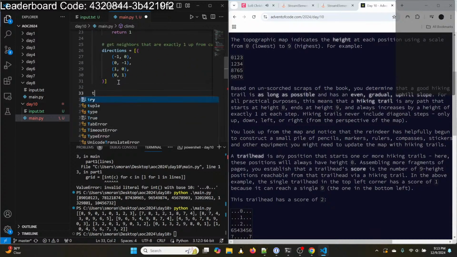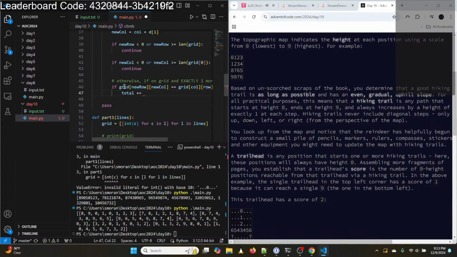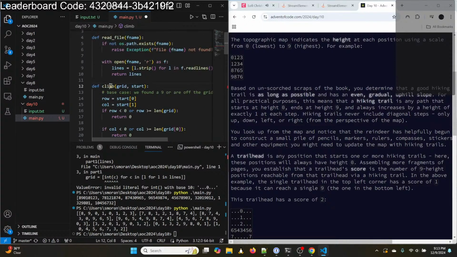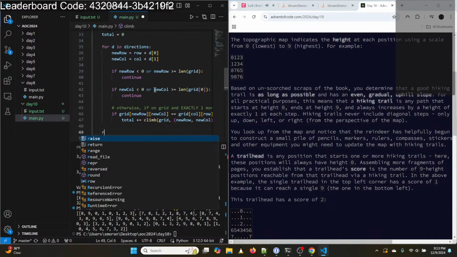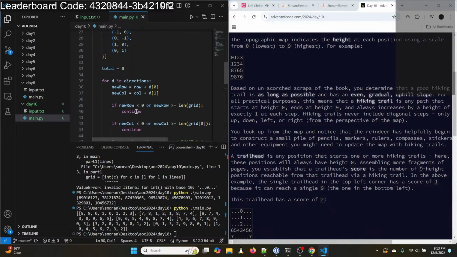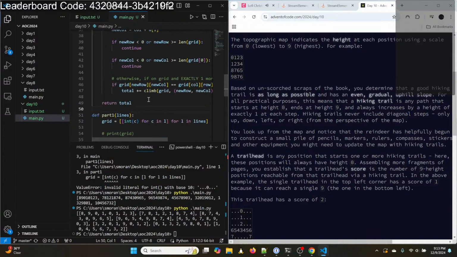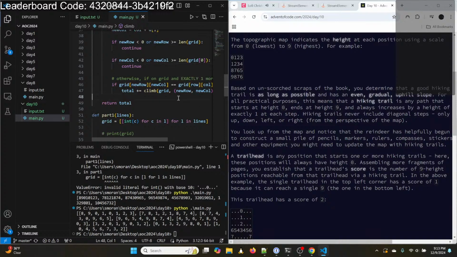We should do total is 0, total plus equals, we'll call the recursive part here, climb(grid, new row, new column), and then we'll return total. Why am I doing this backwards? I never had this issue. Very strange. Guess I'm tired.